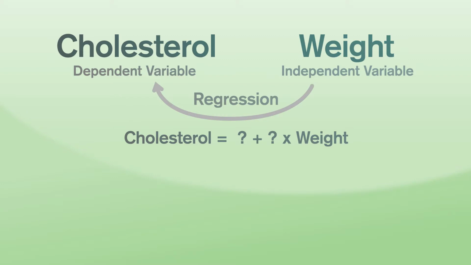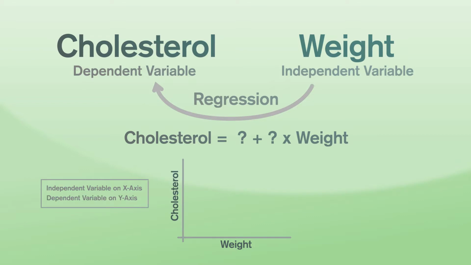Scatterplots enable a visual assessment of relationships between two numerical variables. They are a graphical display with a horizontal line, known as the x-axis, and a vertical line, known as the y-axis. The independent variable weight is displayed on the horizontal or x-axis, and the dependent variable cholesterol is displayed on the vertical or y-axis. Plotting the data we have on 20 patients, we see a positive association. We could draw a line of best fit through the points like this. We could use this line to estimate cholesterol for a given weight. For example, if a person weighs 80 kilograms, then this line would estimate the cholesterol to be 217.